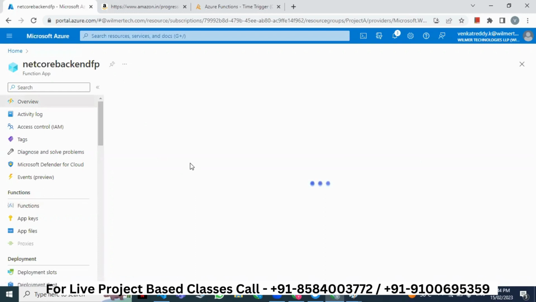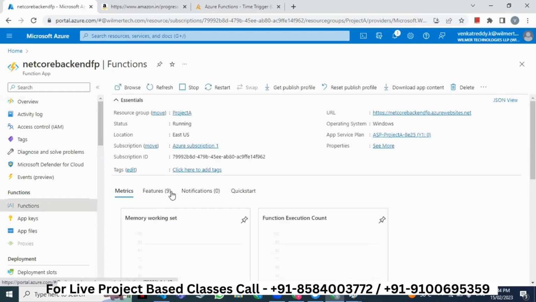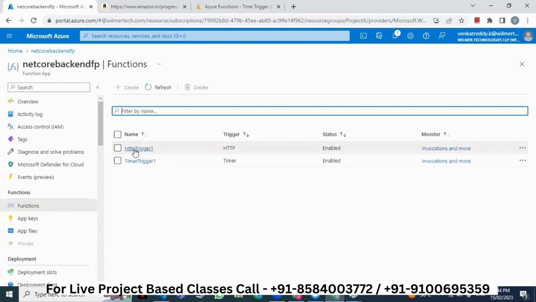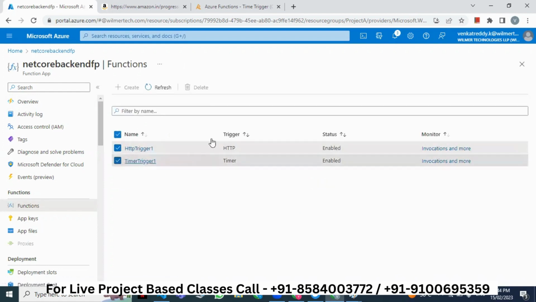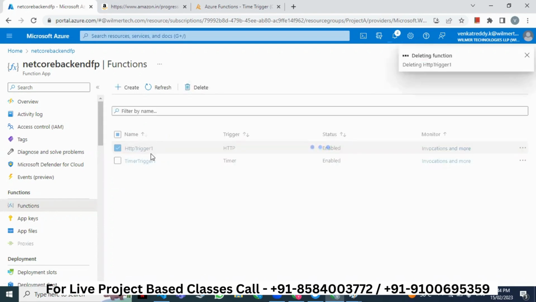Okay. Now, guys, what you have just done is we have actually created these functions. But here I have created it, and you should not create this. You have to delete it. Why do you have to delete it? Because these functions will appear when you deploy the code to the backend. These functions will automatically come when you deploy the backend code. Are you getting my point or not?